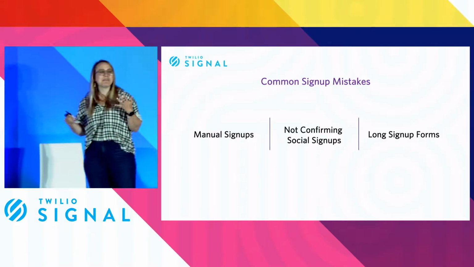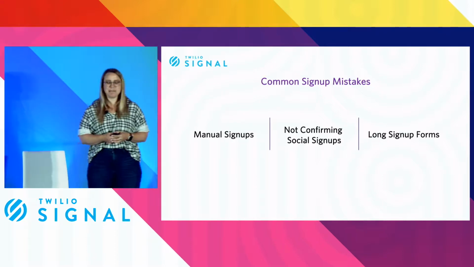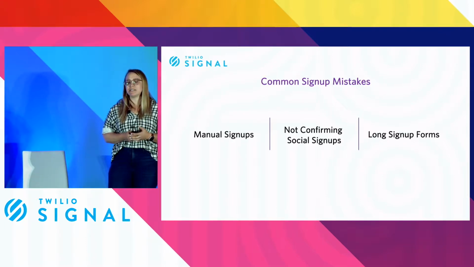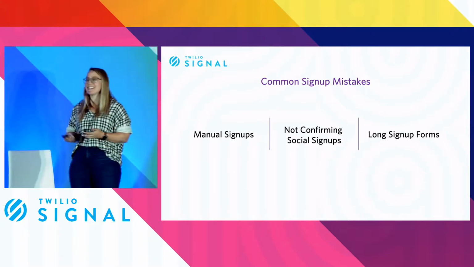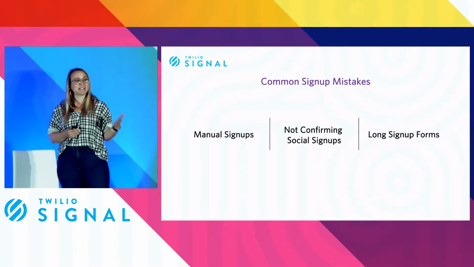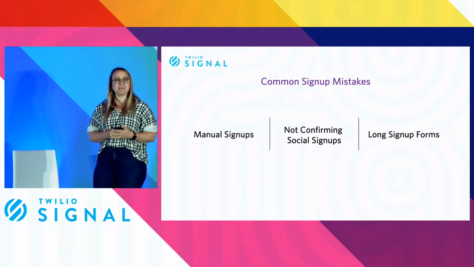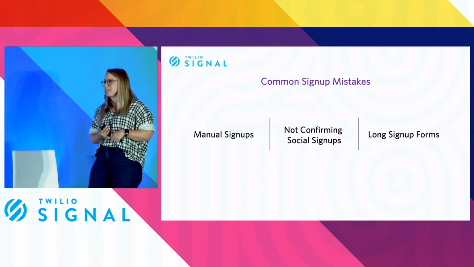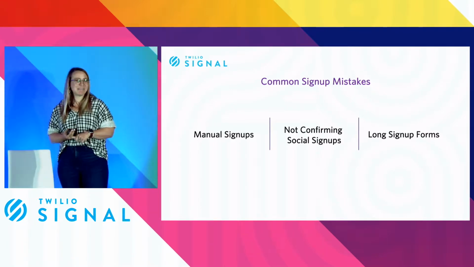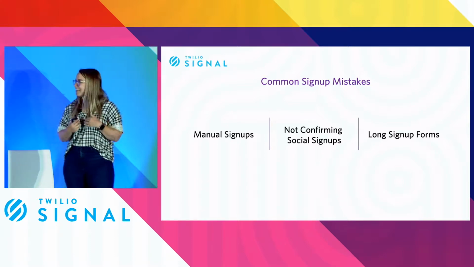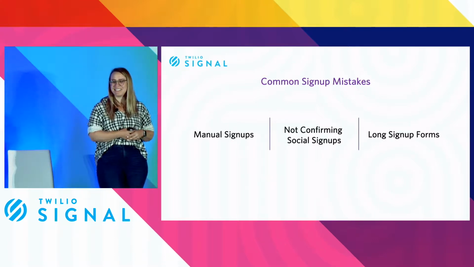Yeah, so these are the most common mistakes you can make at signup. The first one is collecting manual signup. I know it's really easy to get handwritten addresses, at a storefront or at a conference, but they can perform worse because, one, you're going to make a typo when you enter it into your system, and not everyone can read everybody else's handwriting. I know I can't read my own handwriting half the time.